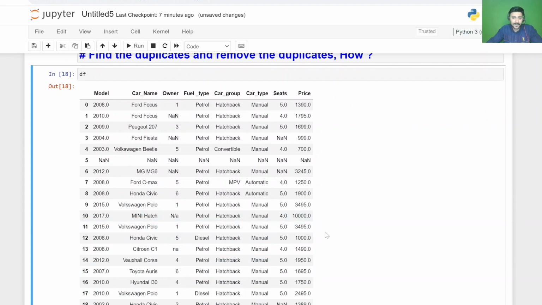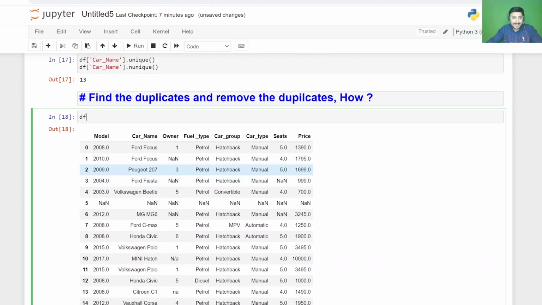So this is something which we are seeing with our naked eyes, right? But if you would like to understand it on the basis of Python, how we can do that? So for that I can use here df and then duplicated. So df.duplicated will give me the duplicate records.